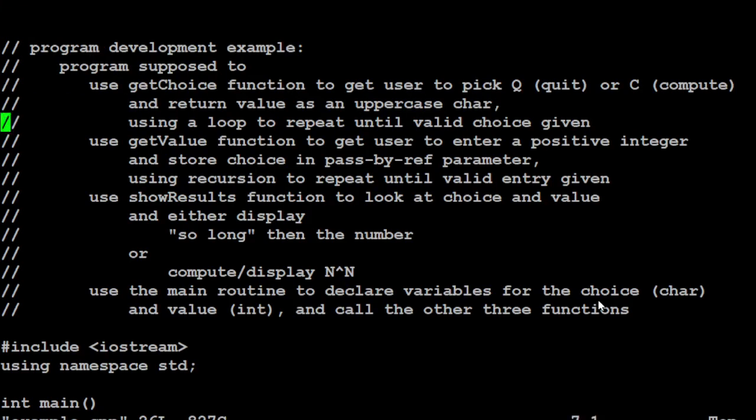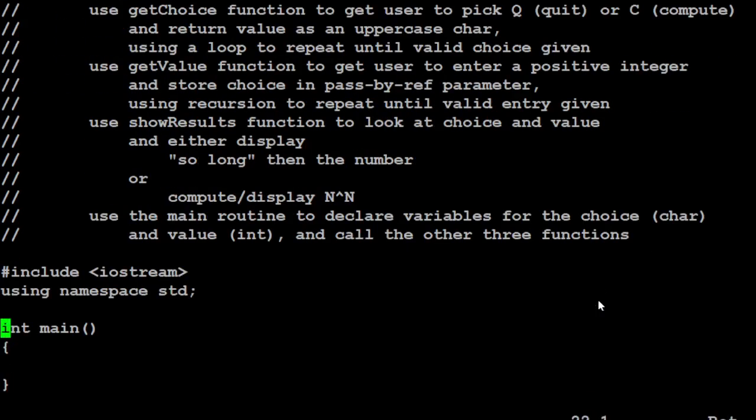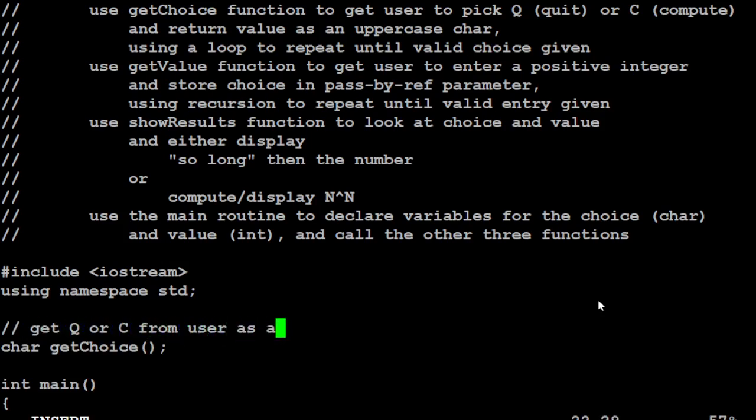So we'll start trying to write the prototypes for those three functions. We've got getChoice that's supposed to be returning a char. It doesn't need to take anything as a parameter. It gets our Q or C from the user as a char and returns it.